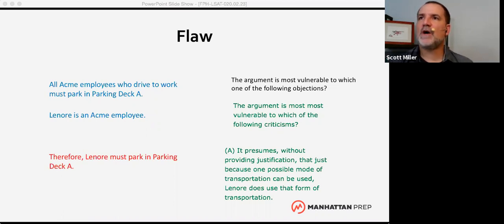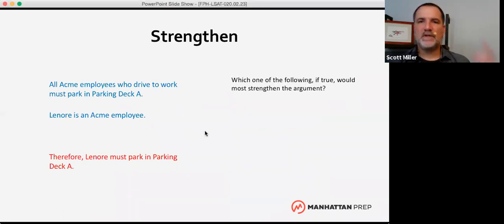So I just want to look at two more types really quick, and then we'll call it a night. But again, just to continue with this idea that all of these are what we call the assumption family questions: sufficient assumption, necessary assumption, flaw, strengthen, and weaken. The basic foundation for them is all the same. They're giving you an argument with a missing premise, an argument with a gap in it, with a problem in it. So when you read the question and recognize that it's one of these types, they're saying right here, there's an argument. You need to go find the argument in the little paragraph they give you in the stimulus.